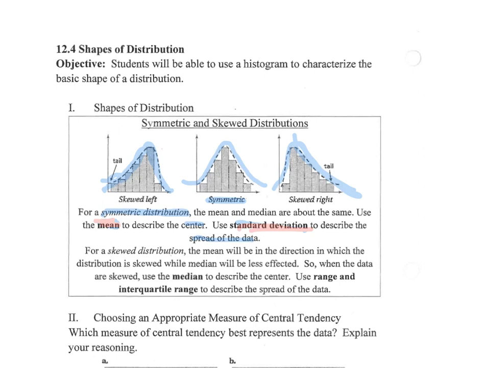So if your data is skewed, the measure of center that you want to use is your median, because the mean of your skewed data is going to be affected. Your median is what is less affected. And then you want to use your range and IQR to describe the spread of the data, not your standard deviation. You're going to use that range and IQR because think about those. Those are basically your median values. Not necessarily range, but the IQR uses your median values. So it's not going to be as skewed. The data is going to be more representative of it. So choosing the appropriate measure.